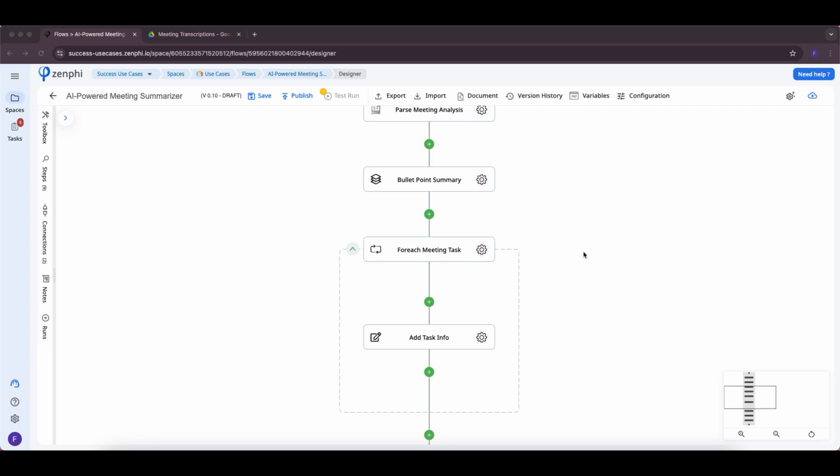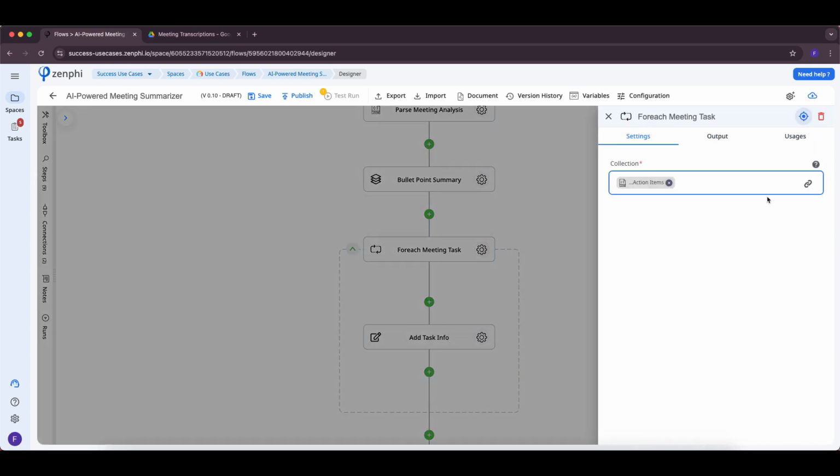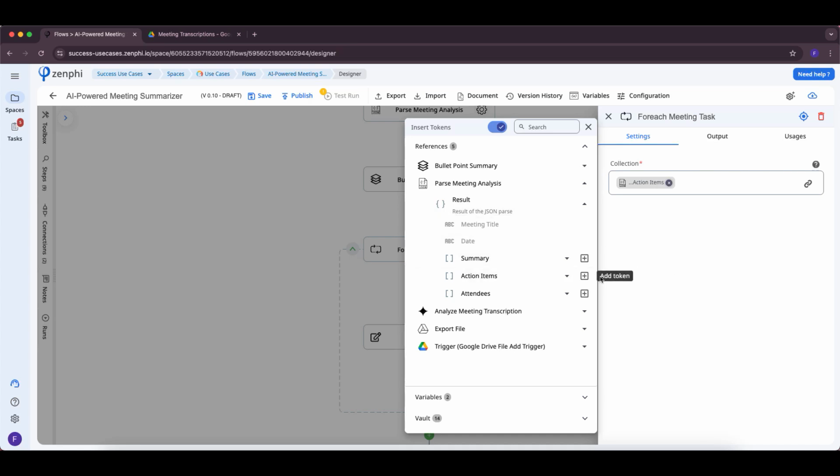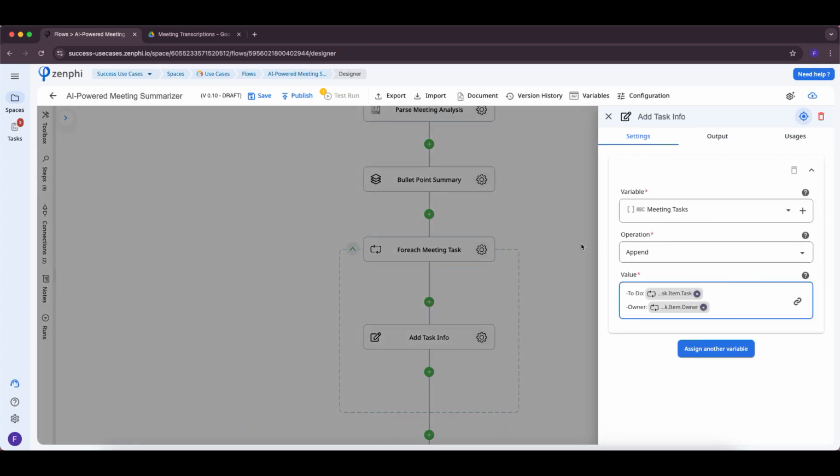And now for the meeting tasks, what I'm going to do is add them to a variable. So I'm going to use a for each loop. I'm going to select the different action items, again from the JSON to object. I would select this token. And then I have created a variable called meeting task, which is essentially a string variable that stores multiple items. I'm going to select append. And what I'm going to do is write it like this. That way I have each one added with its specific task name and who needs to complete the task, and then we'll basically repeat what we did with the previous action and use concatenate collection of text to be able to separate each item individually, if that makes sense.